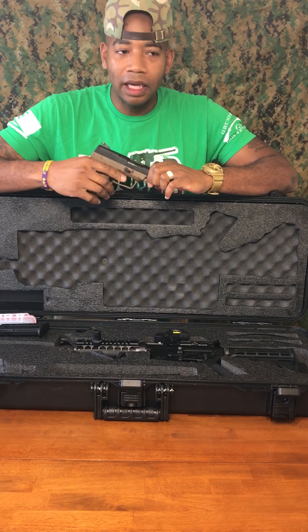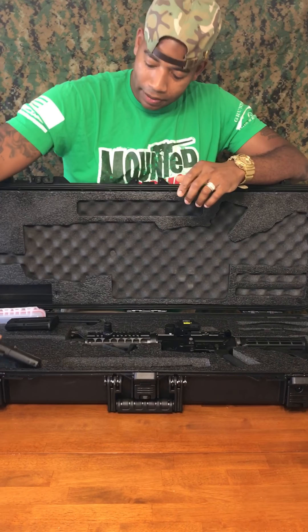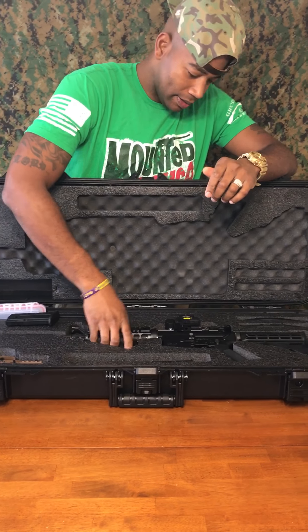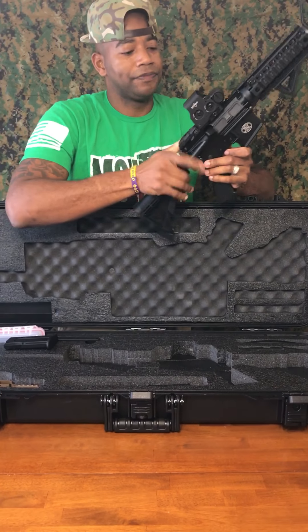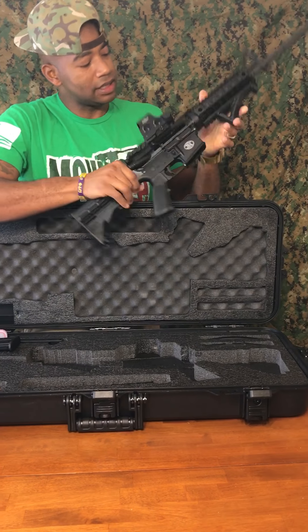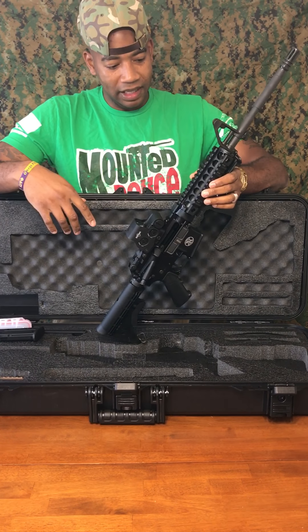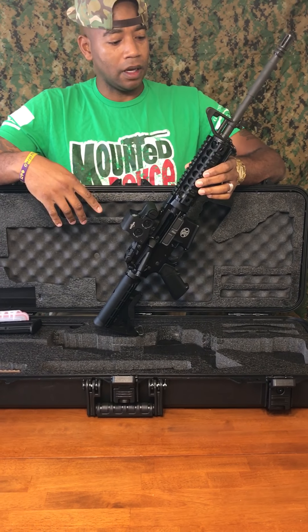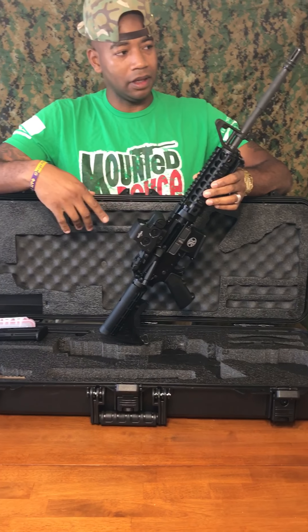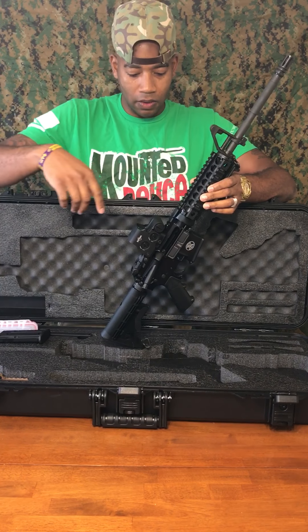That's my FNH-57. I love it. Not a complete gun review, because I could go on for days about it, but I just wanted to show that one. And my FN-15 — this one took me a while to buy because I didn't really know what I wanted at the time. I saw the FN-15 and knew a lot of law enforcement are going to this one, so I kind of wanted it. I kept most of the original pieces that came with it.